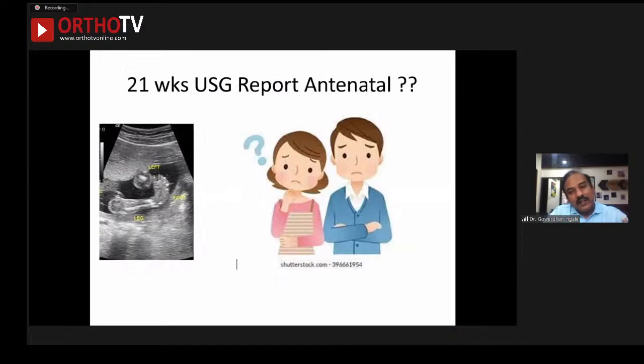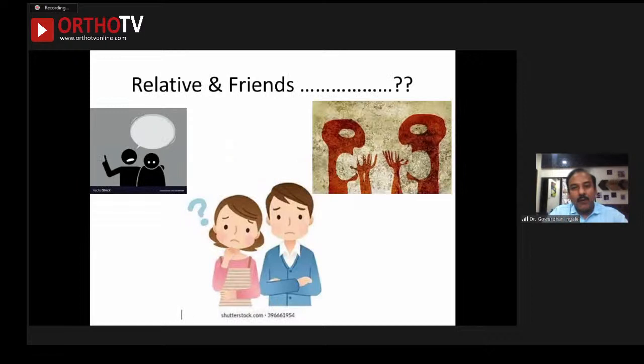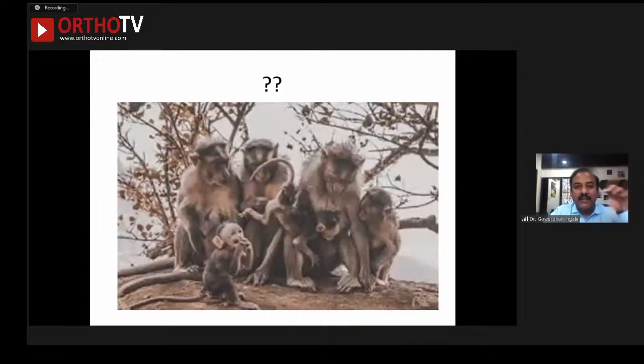Because once this report comes in hand, there are lots of queries in the minds of the parents, and obviously the well-wishers, friends and relatives are around, and they keep giving so many ideas to the patient, so many nudges, that do this, do that, don't do this, or maybe you have to abort. At every corner of their life, there are people suggesting some treatment or the other, and ultimately the family lands up in this. If you see this picture, there is a small baby which everyone is examining on their own, with their own ideas and thought process.